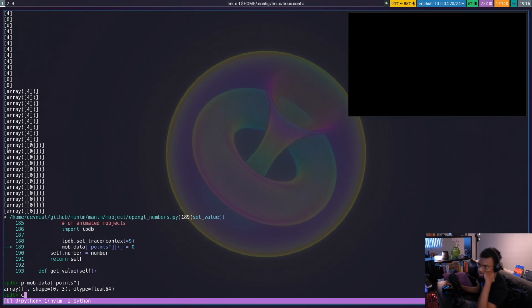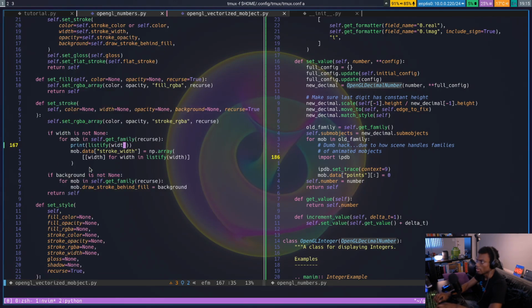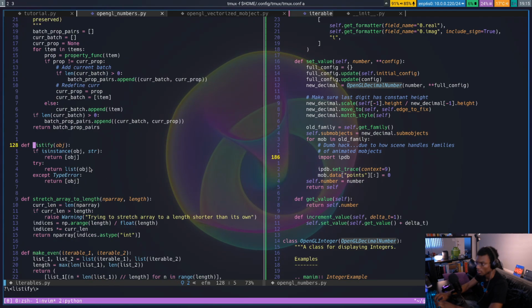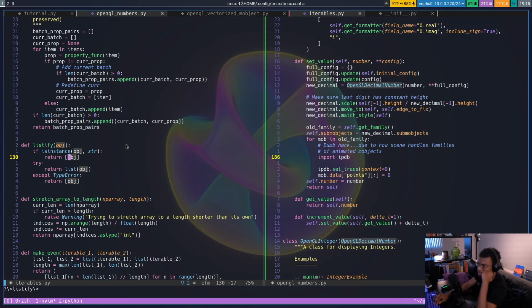But this is going wrong. Okay, I got to see what this listify thing is. What is listify? If it's a string, return a list containing the string.